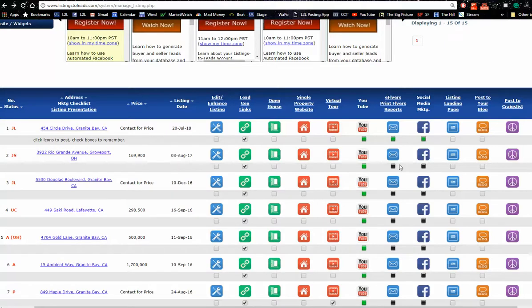The e-flyer and the Facebook ads, send them to your client. Get your client to forward it on and share that on Facebook, whether it's just listed or open house, and definitely when it's just sold. And when you're running an ad, for me, I would recommend running ads for any home that's just listed, or running an ad like I just did for any listing that's open house, and definitely just sold. You want to let people know that you know how to sell homes, right? And so that's what I would recommend that you do.